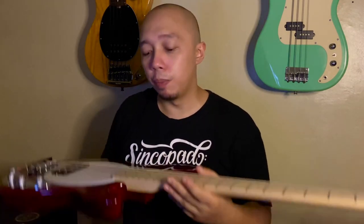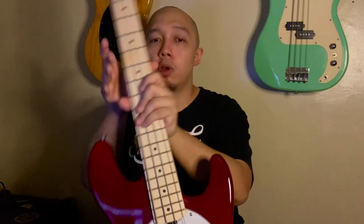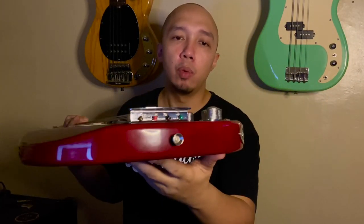Well, in the spirit of fairness and my rule of thumb on every bass, I did a setup on this MusicMan inspired Clifton bass. I strung it with, I hope the camera can see that, the D'Addario strings. So this is strung with their nickel sets, gauge 100 to 45. So I'll do an unbiased review on what needs to be done, and the pros and cons of this bass, and how to further maximize your Clifton.